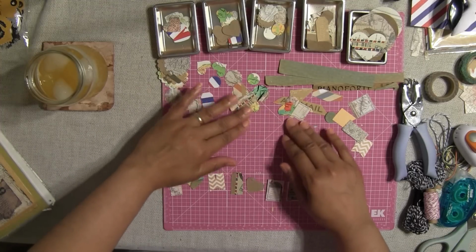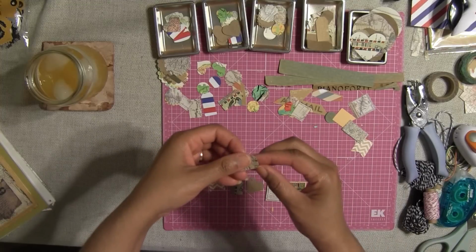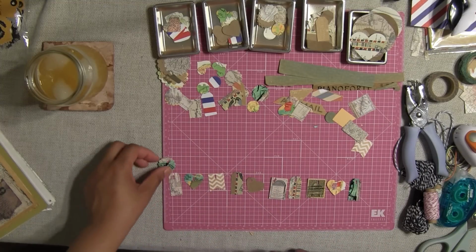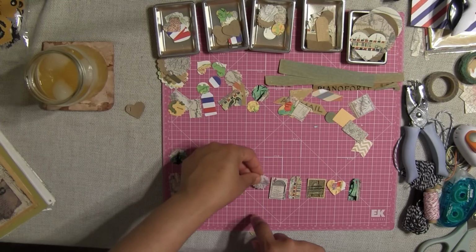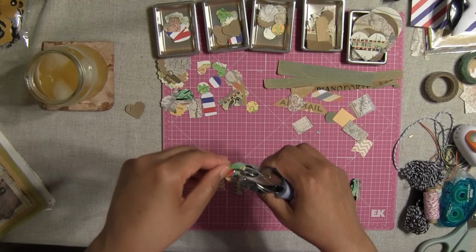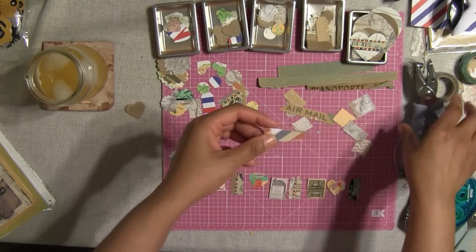Okay, I think I really like these little tags. Okay, see that? This is too plain. Let's get this one and let's put another one that looks more alive. Maybe this one? No, maybe this one. Okay, and I think I'm gonna use this one as well.